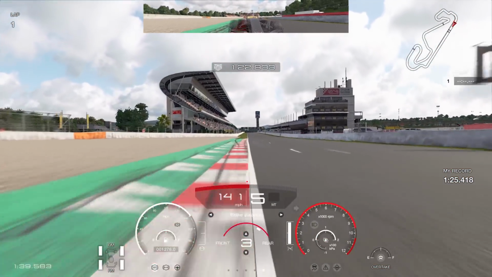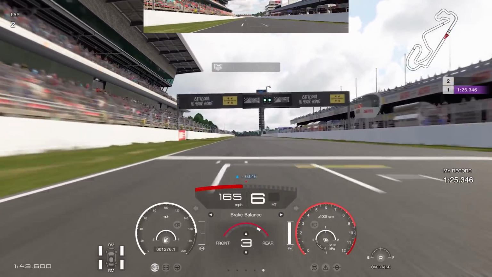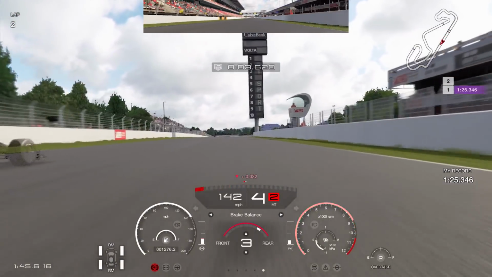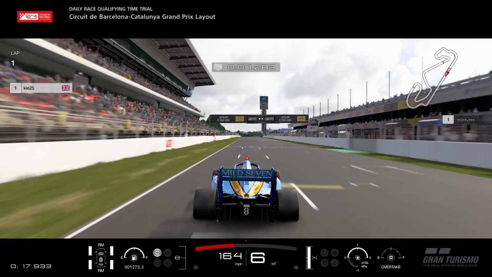You can see with the ghost behind me, I actually lost a bit of time on this lap on the final sector. There is a 25.1 available if I was to push it a little bit more. Maybe a 25.0 if you really nail a lap. But anyway, hope this track guide helps you out.